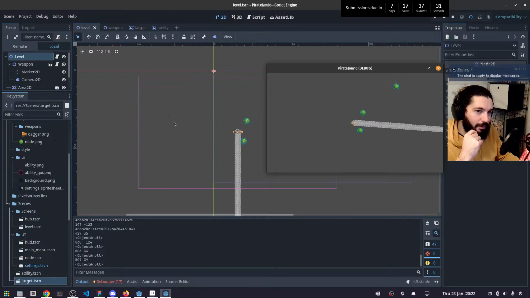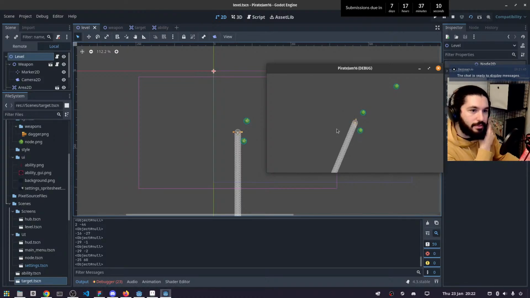So if I'm clicking on this side of the camera, we're actually clicking on negative values, like you can see down here, and that's because of the camera positioning. So we need the mouse position based on the window of the game, and we need to offset that from the global position of the weapon.